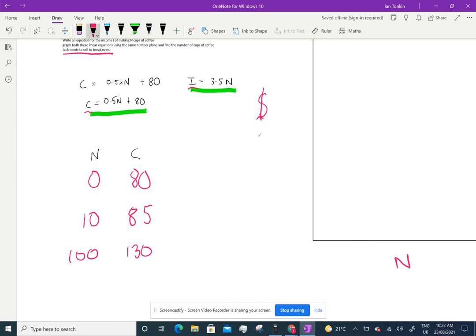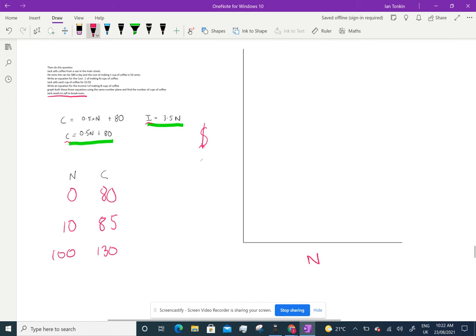So now I can plot that, and I'm going to do that in red. I'm going to go up in this axis because I reckon I'll need a lot of money here. So I'll go up in 20s. Will I go up in 20s? I'll go up in 10s. Well, no, because I won't even get near there, because I'm going to need to get up to at least 100 before I start making money. So I'll go up in 20s.